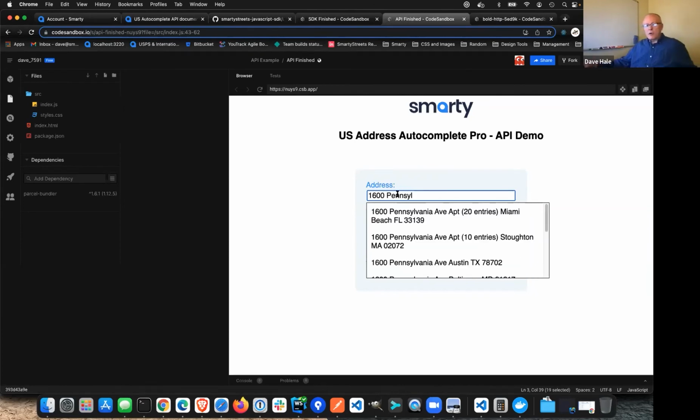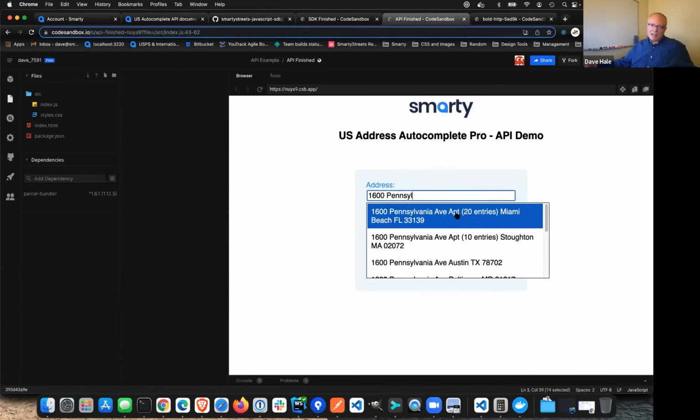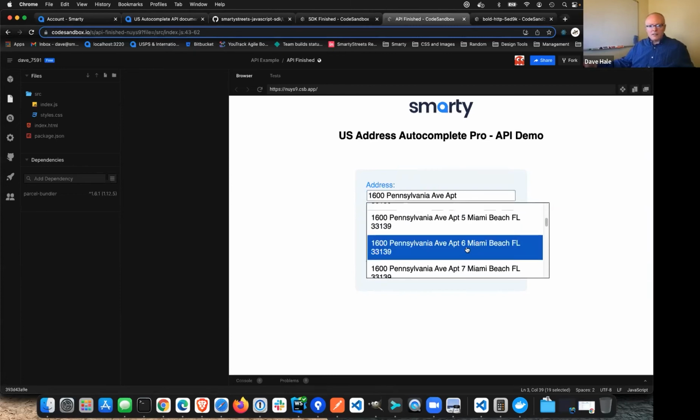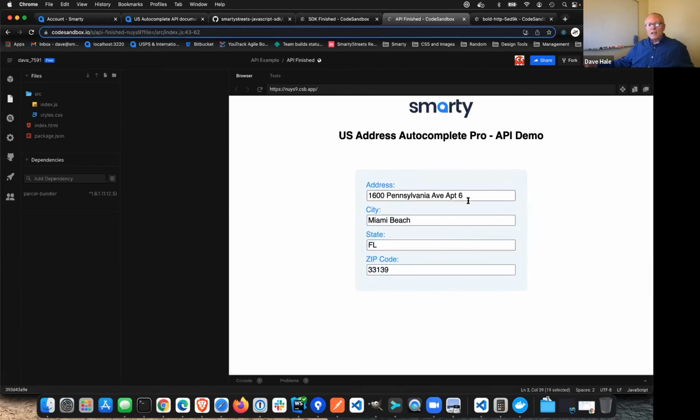Okay, so there I've got an apartment, and it says there are 20 additional entries after this. So now I can click on this, and I can go into each of these different addresses, and when I click on them, it will show up here.